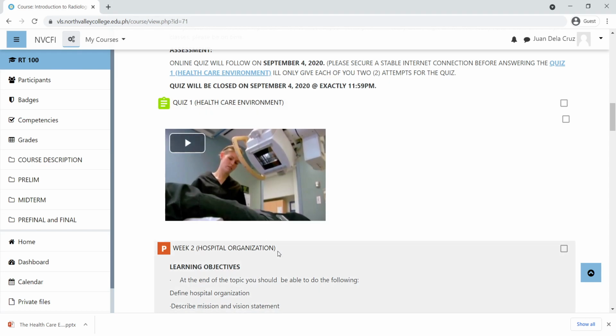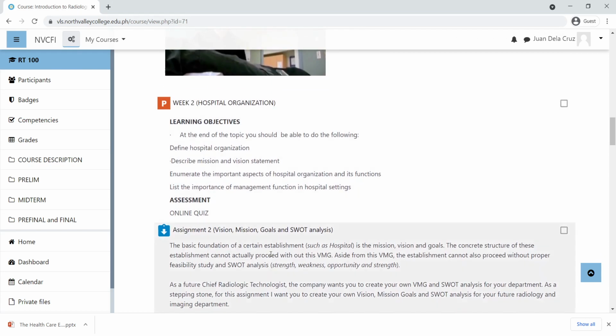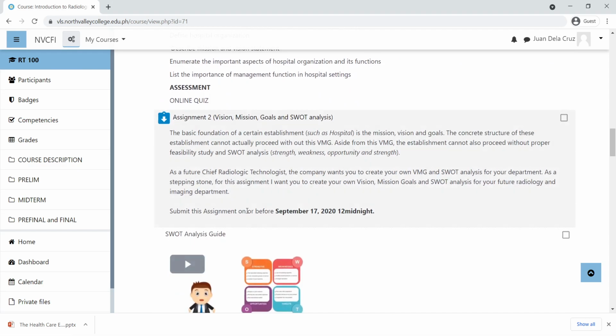Okay? Hopefully everyone is able to follow, because we are surely nearing towards the end. Now, this icon will tell you that you need to submit either an assignment, a project, or an activity. And in this case, this is an assignment with the instructions written here as well as the deadline here.